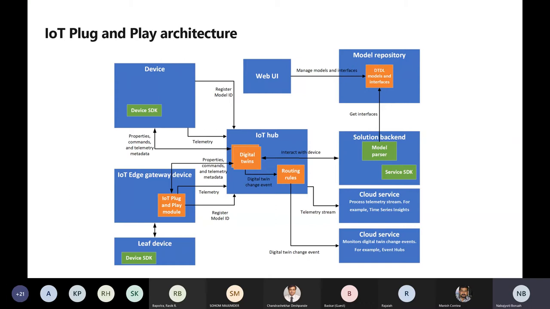Digital twins is all about the model that I was talking about that represents your IoT devices. Or that can be given back to the web application UI to present the data in the form of a graph or a dashboard. Or you can put this data back into the repositories. The model and interface all would come in the DTDL.